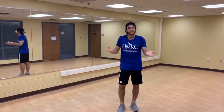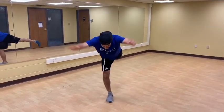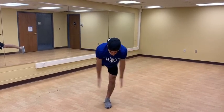We're going to activate a little bit, and I'm going to change myself onto balance. So I'm going to go down on one leg, circle it forward, circle it backwards, come back up. We can do a couple of repetitions on both legs. Always making sure you keep your posture.